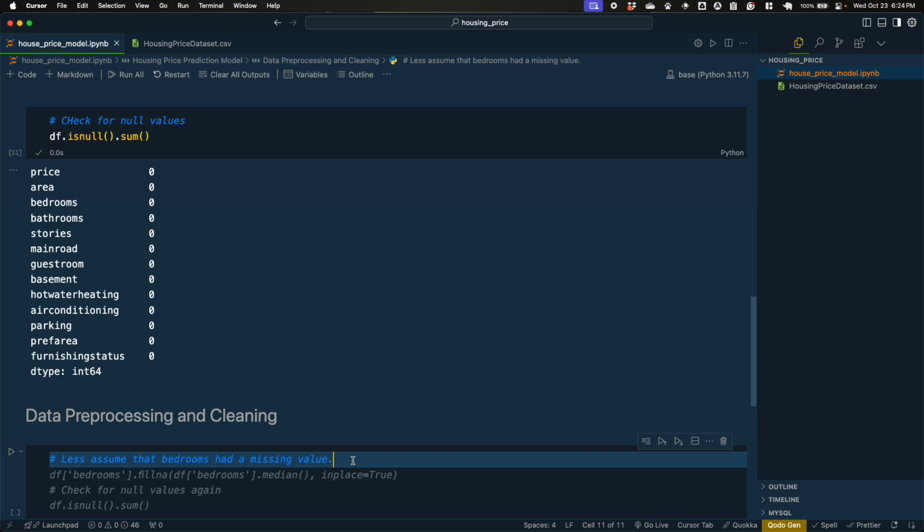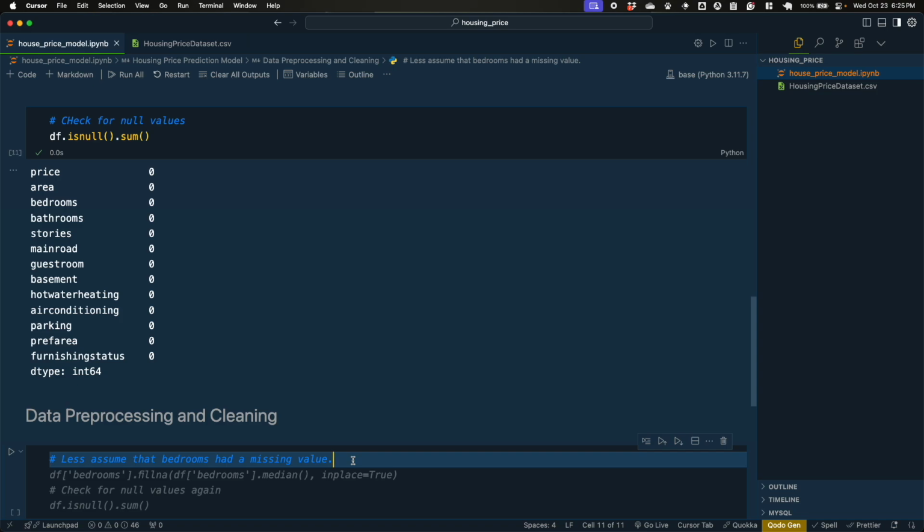So now you can ask yourself, when should we use either median or mean? So now you need to pay attention to this. When data is skewed for some reason, okay, it's safer to use median, okay? If data is normal, let's say the column has data, so let's say column for prices, and one of the prices is missing. If that data has less skewed values, then you can use the mean. But if it has a skewed value, let's say one of the houses is 1 million and the rest of the houses are regular prices like $500,000, $400,000, stuff like that, then you can use a median, okay?